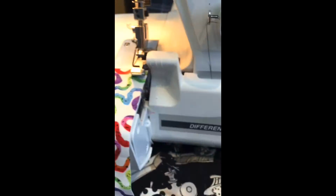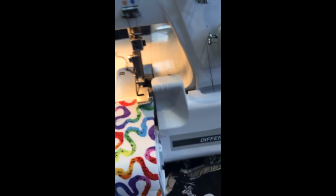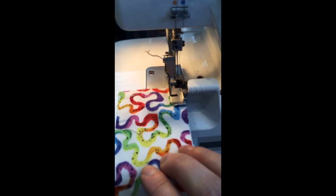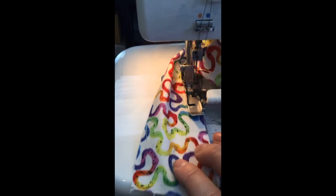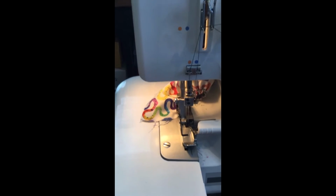All right, so here we are. Everything is all set up here. And so I'm going to start sewing. And hopefully you can see it gathering there at the back. And I think I have a thread stuck somewhere, so let's just have a look and see what we did.